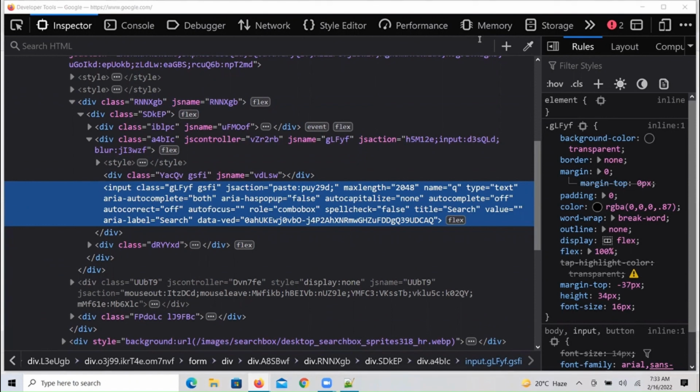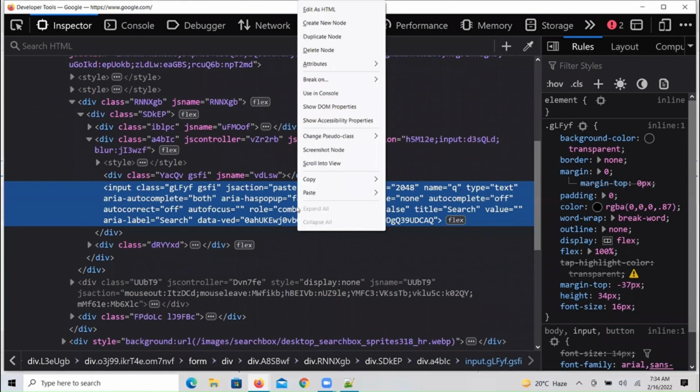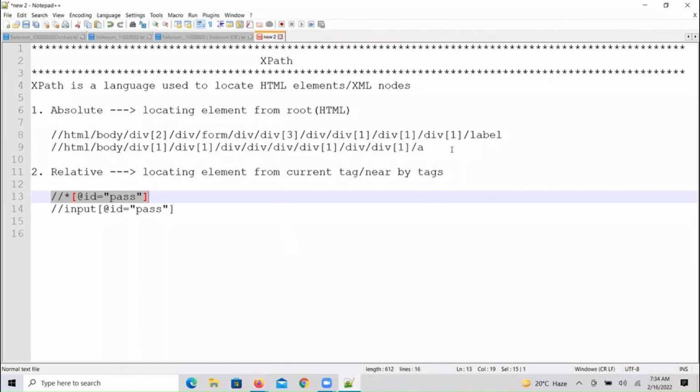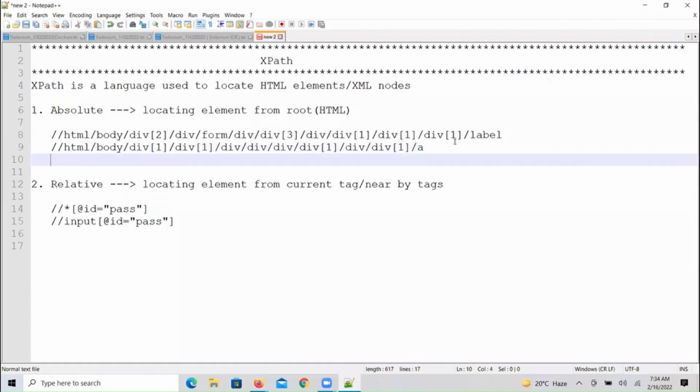So it is going to find absolute XPath. Why? Because there is no ID attribute here. Don't get confused in this. If there is no ID attribute, go with the absolute XPath. If there is an ID attribute, go with the relative XPath.